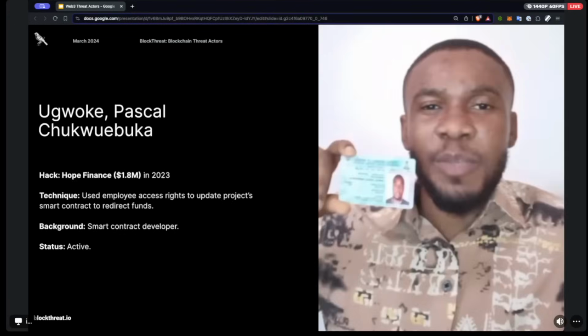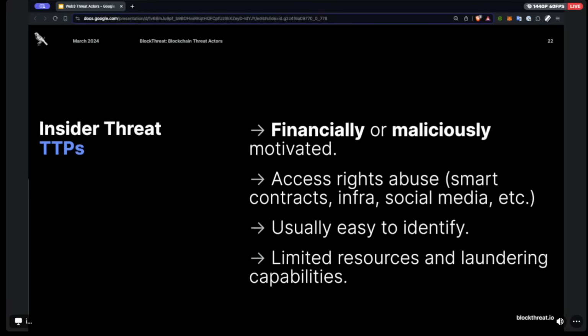I'll just start with one example. So this individual was part of Fulcrum Finance just last year, and had permissions to the smart contract, updated the price to redirect the funds that were being deposited in the smart contract, so almost $2 million. Background, smart contract developer, so at large. I don't think he was ever caught, but he was definitely identified. And that's the thing about insider threat: if you have some kind of logging and you see who executed the action, it's usually pretty easy to identify who on the inside did this or could have done this. And then you can usually, by process of elimination, arrive at the insider.